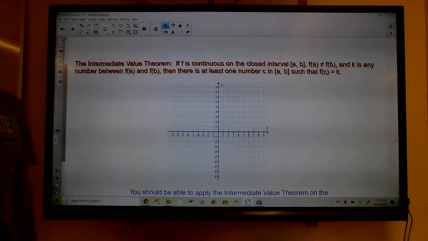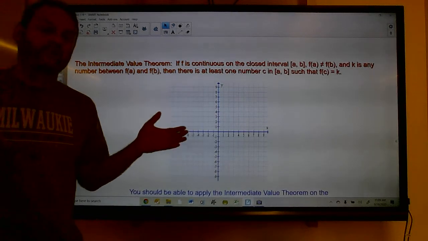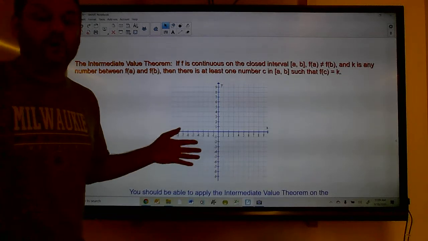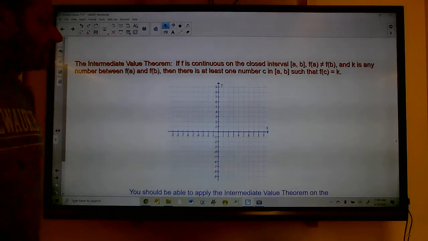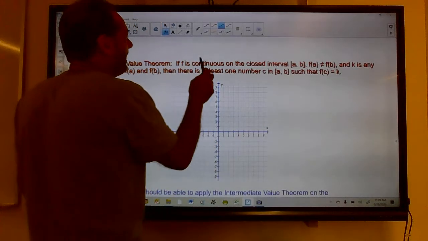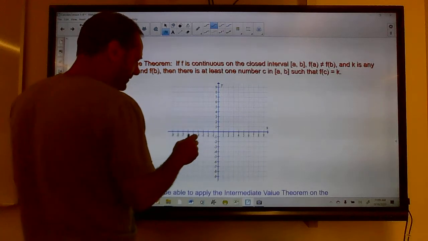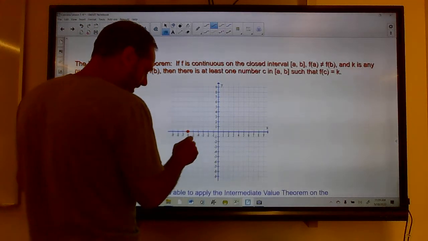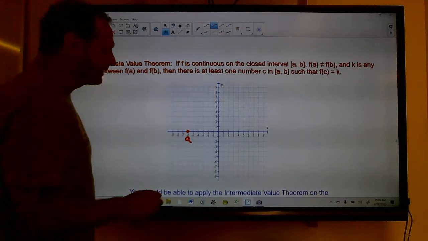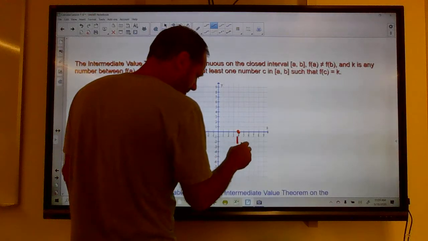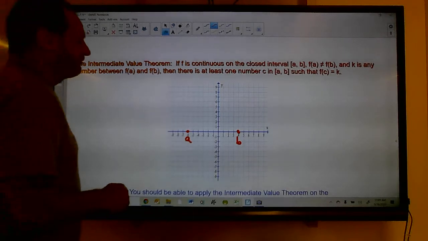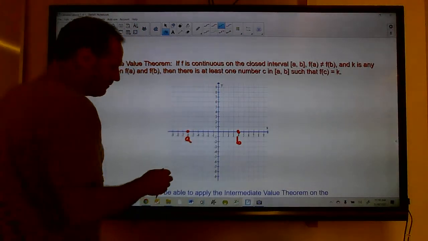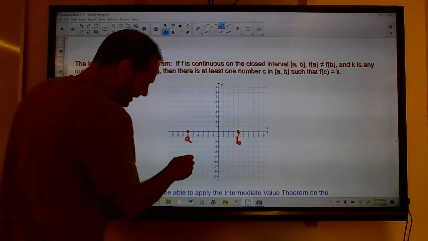All right, what does that mean? This is one of those things that when you read a textbook, you need to probably go back and draw a picture of this to figure out exactly what it means. So here's what this means. I have a point A somewhere on the x-axis. I've got another point B, we'll say right there. And then it tells me that f of A is not equal to f of B. So this function could be anything, but we'll say that it does something like this.